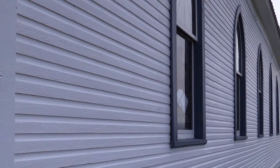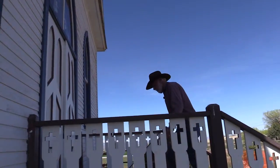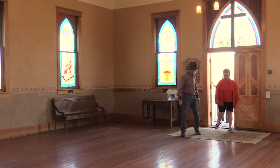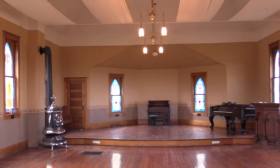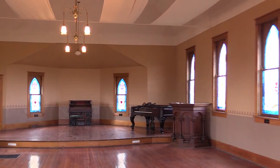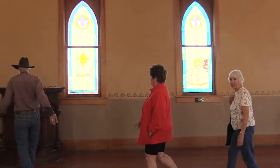Watch your step. Mind you up. So come on in. And we'll just kind of go up here towards the front here. So if your folks will come up right up here in the front. You can stand right out there.